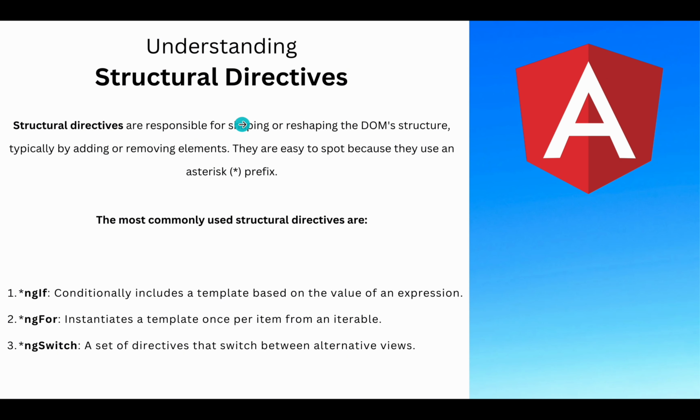Structural directives are responsible for shaping and reshaping the DOM structure, as I explained. They are very easy to spot because they use an asterisk in front of them. We have already used these directives in our previous video, like ngIf, ngFor and ngSwitch. So now let's go to Visual Studio Code and do some practical examples.